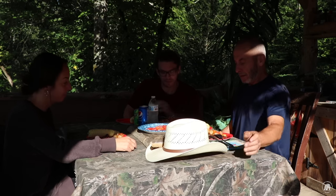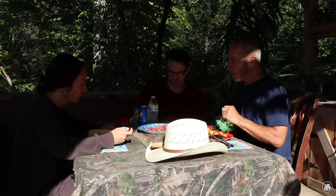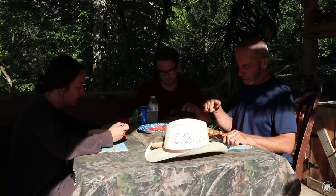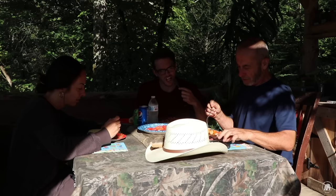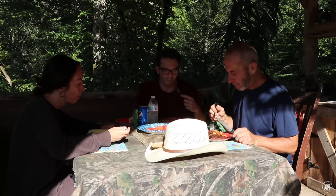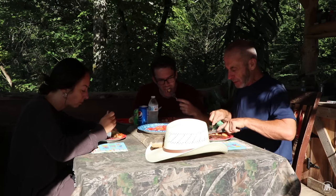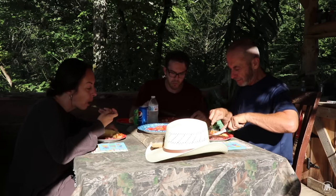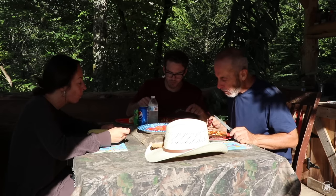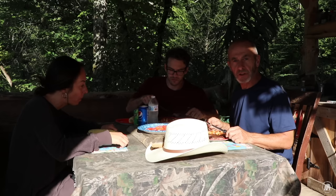Amen. Okay, we got ribeye, tomatoes, corn, and potatoes, peppers, onions, all that good stuff. Let's see what it tastes like. Mmm. Potatoes. Yeah, it tastes pretty good. Let's see what the meat tastes like. The meat is good too.